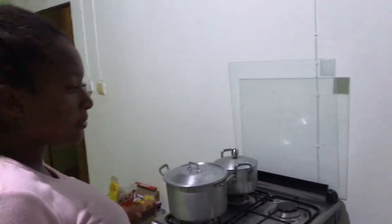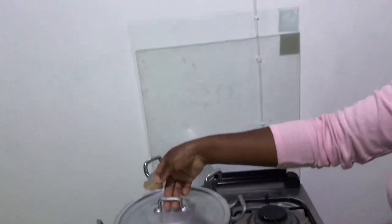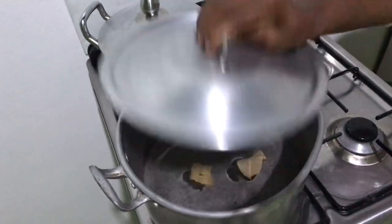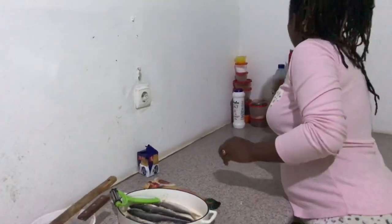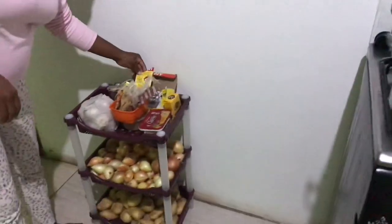What more? What kind of seasoning am I going to use for our spaghetti? Okay, we're going to use loiro. This is for that loiro. I don't know the name in English, or I forgot, but I used to put it here to cook the spaghetti. And I'm going to use garam masala. This one, I like to use this one. What more? Chicken powder, my favorite.